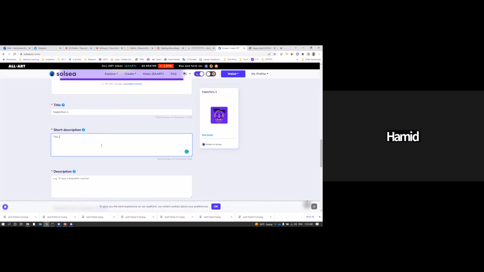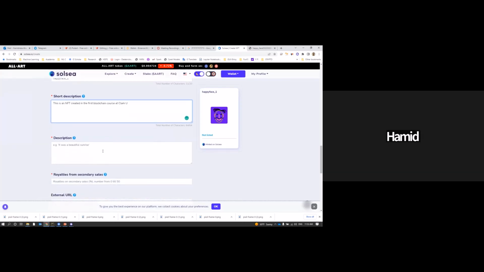So this is an NFT created in the first blockchain course at Clark University. It belongs to a collection of 3 NFTs.